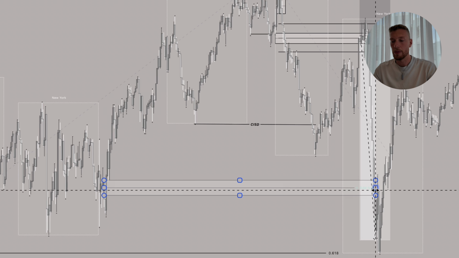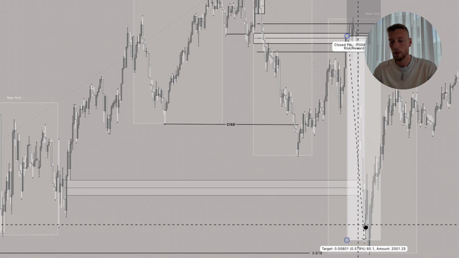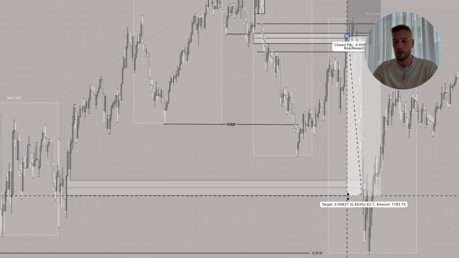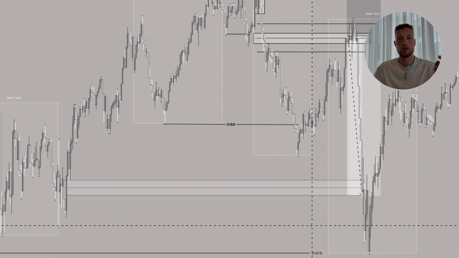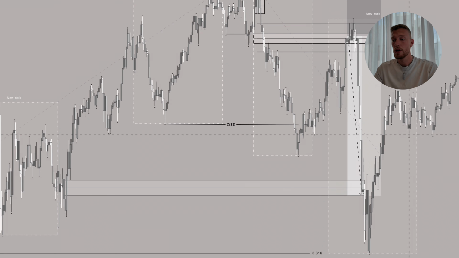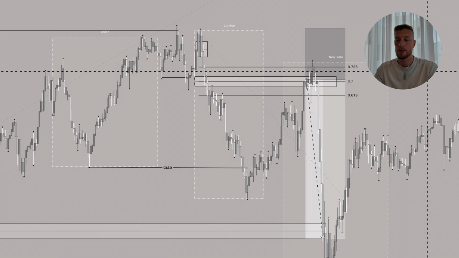which price drew to, and we did actually sweep through that because there was a bit of news, and then we took out the external liquidity. So I actually caught nearly all of this move. I didn't catch all of it, I think I took to this fair value gap. If I can find the entry, I'll put it on the screen now. I actually send all of our entries within our Discord to all of our students so they all catch them as well. But yeah, this was the first entry, so super simple.